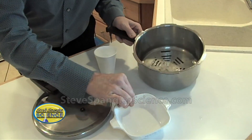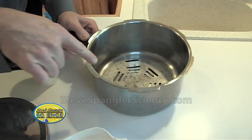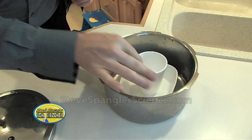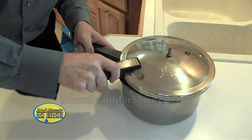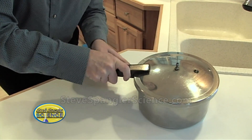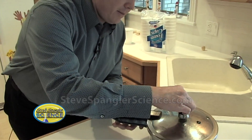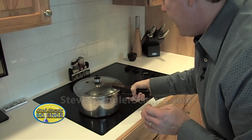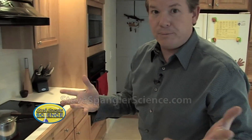All right, so I think we found everything we need. We found a viewer that had a pressure cooker, a stove, and an unlocked back door. These are all the ingredients. So here's what's going to have to happen. We put a little bit of water in the bottom of the pressure cooker. And now I'm going to take this little corningware and put it here. And now our styrofoam cup goes here. Put the lid on top. And now we just set it over here. And we wait for about 10 minutes or so.